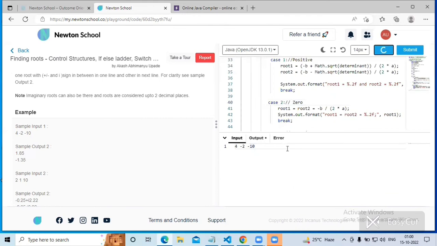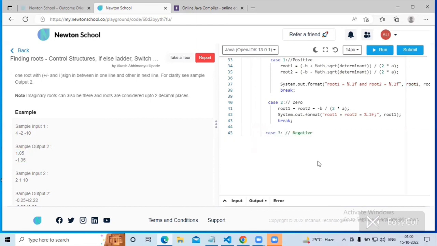Okay, the output is showing. Root 1 is 1.85 and root 2 is minus 1.35. But you can see the output should be like this. So now we have to make a few changes in our code.